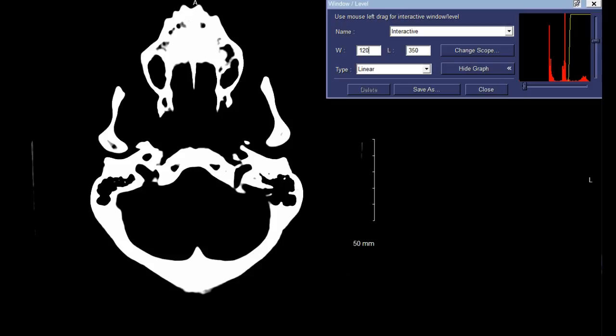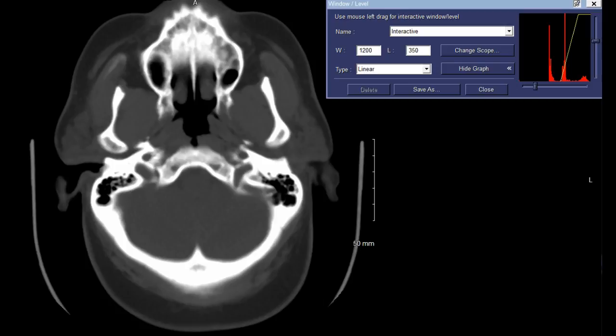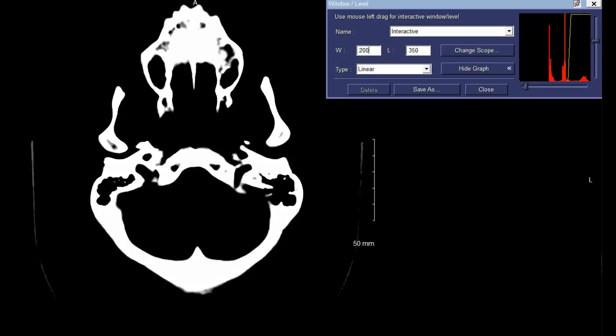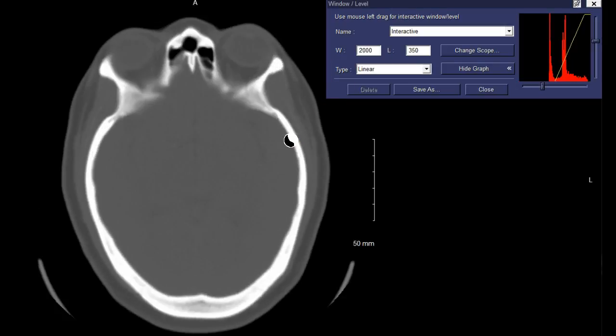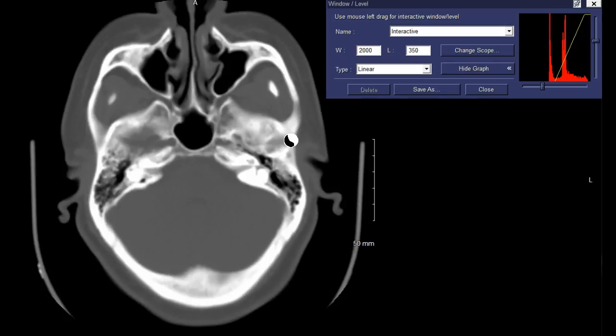to step up, let's go to 1200 now. We're able to see those markings a little bit better. So as we're extending our window here, we're able to visualize those bony structures better. So hopefully you're a little bit clearer about what this actually looks like.